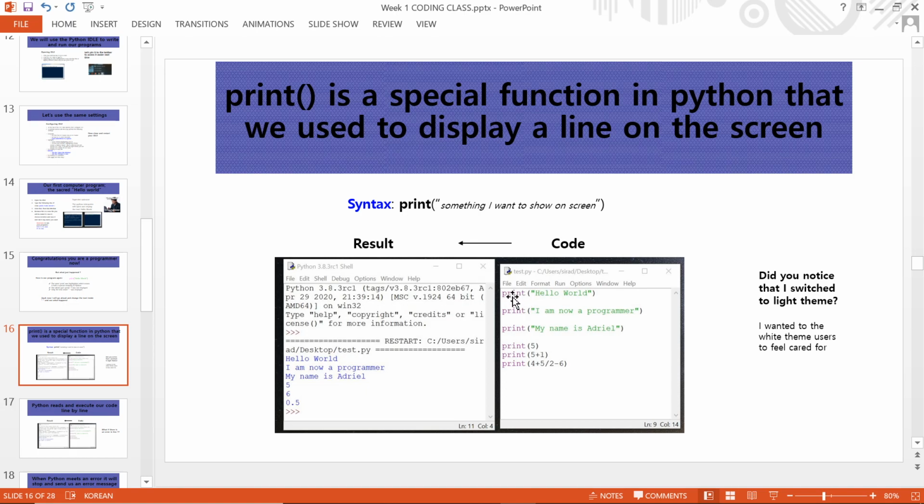Basically, it is a keyword we use if we want to display something on the screen. It's called a function, and we will see what a function is in our future classes. For now, just remember, if you want to display something on the screen, use the print keyword and then use open and close parentheses and put inside what you want to display on screen.